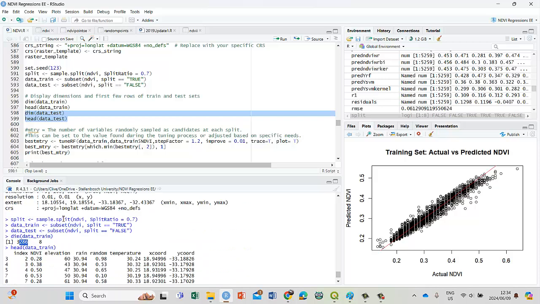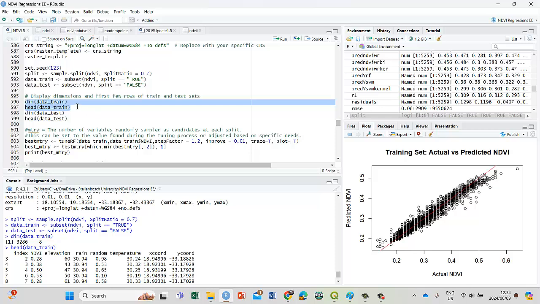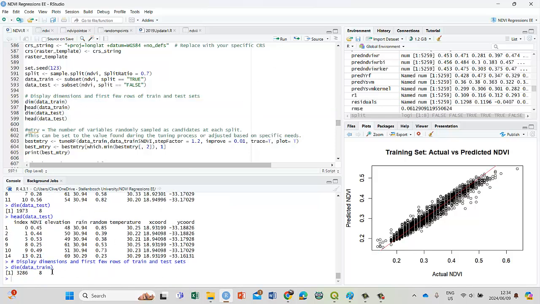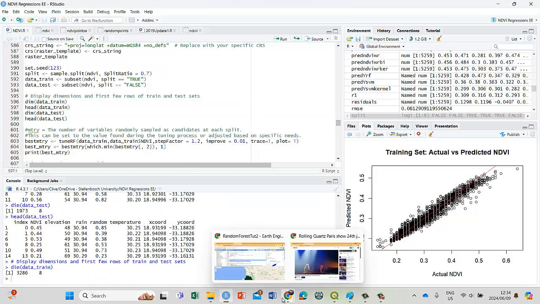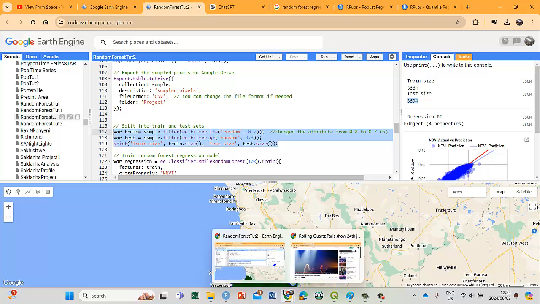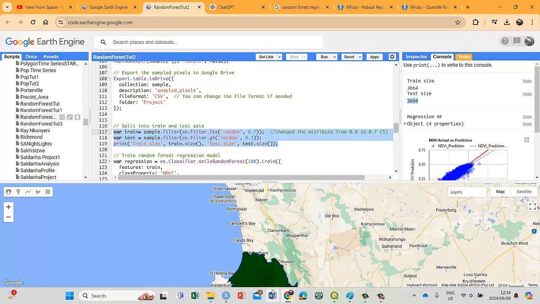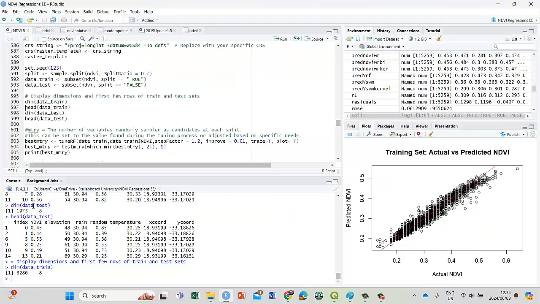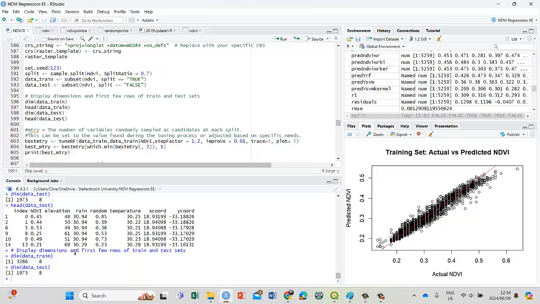There's our training now: 3286, and in Earth Engine 3664, and our test is 3694. Let's have a look and see in our test. In our test, it's 1973. So there's our first initial differences. It's just the numbers there.